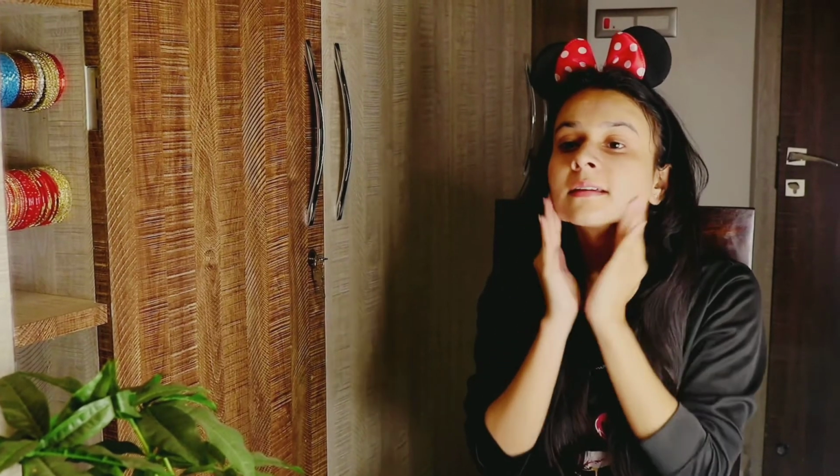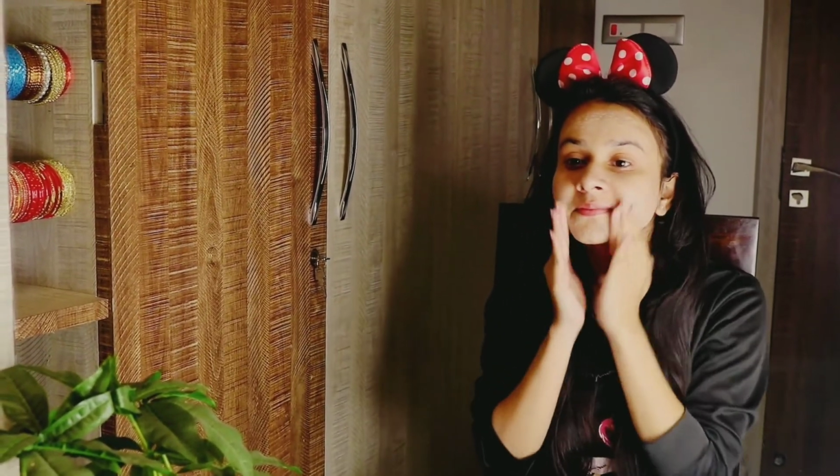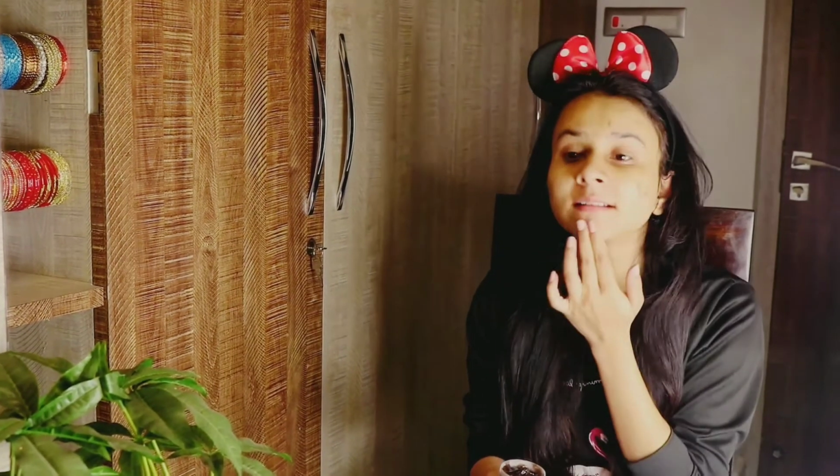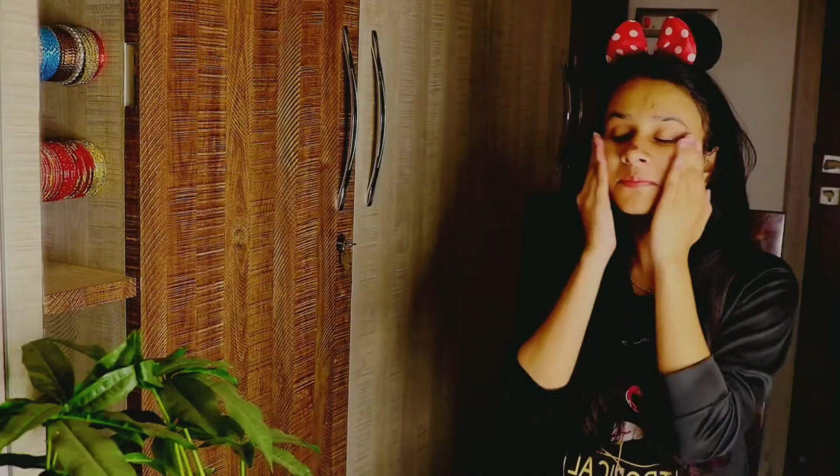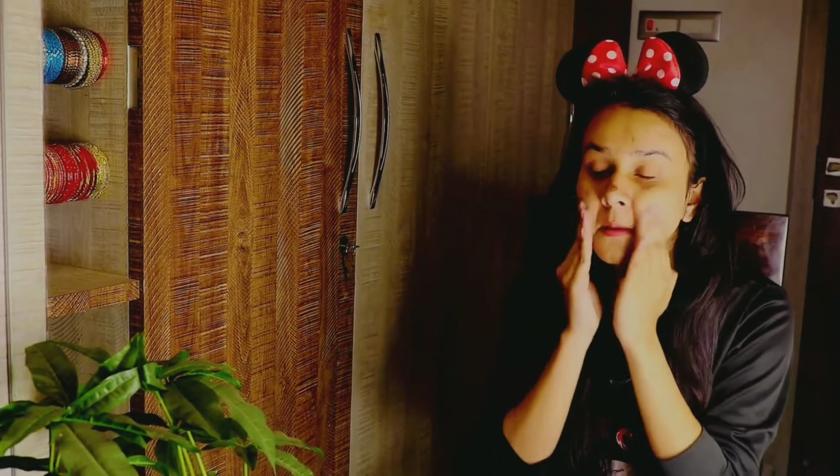Use the Indrani Cosmetics scrub for a minimum of 3 minutes before massaging your face with the Indrani Cosmetics gel. It helps smooth your skin and prepares you for the chocolate cream that de-tans your skin.